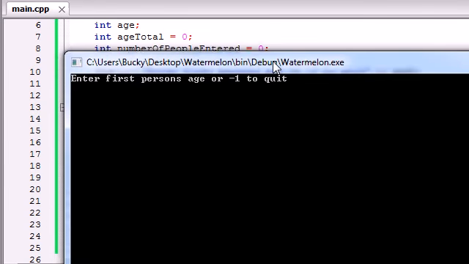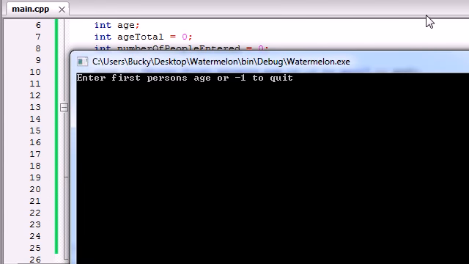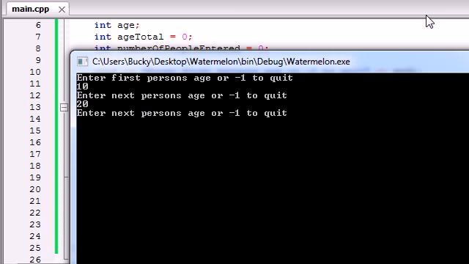Alright, so the program is up and running. It looks good. What I like to do whenever I build programs like this is enter values that I already can calculate in my head, just to make sure that the computer is calculating. So let's enter a person with the age of 10, a person with the age of 20, and a person with the age of 30. Whenever I average these together, 10, 20, and 30, well, that's 60. So 60 divided by 3 is 20. So I'm going to be expecting 20, and that way I know that my program's working correctly.